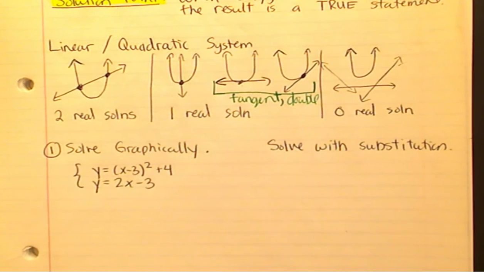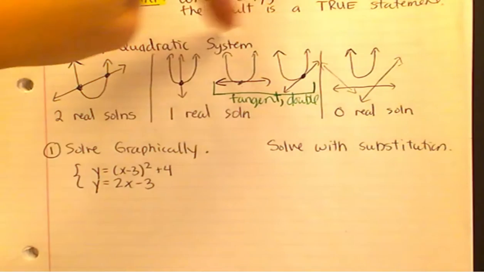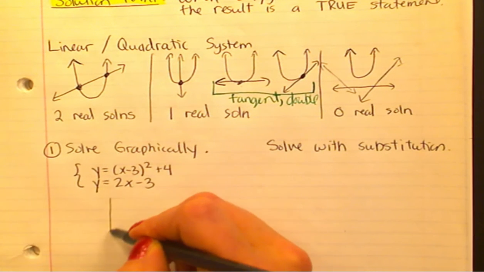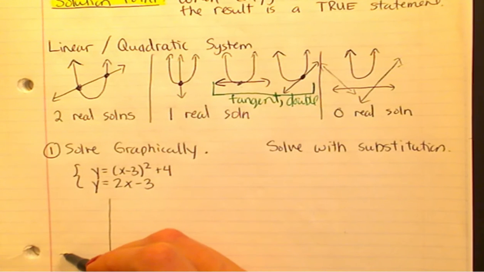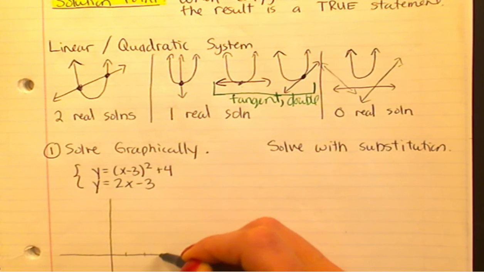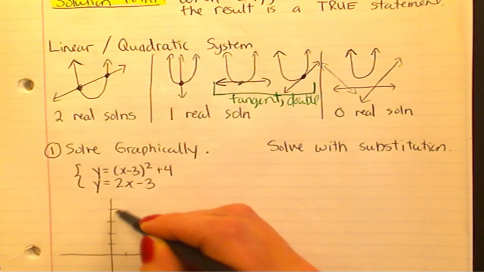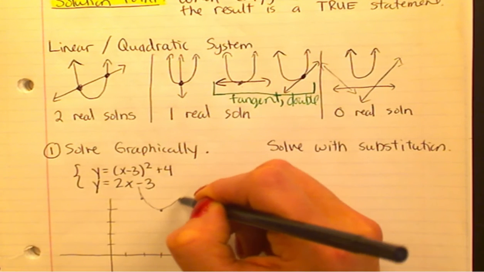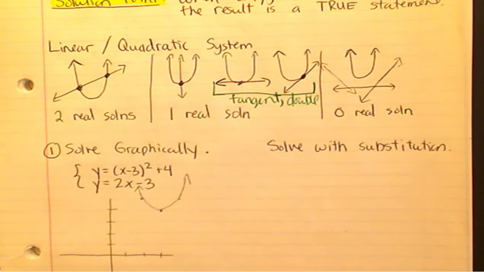Okay, so what I want you to do is try to sketch the picture yourself to see if you can figure out which category we're in, 2, 1, or none. And then we'll actually look at it. Doesn't need to be accurate, or can we just sketch? Sketch is fine.